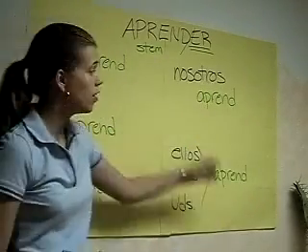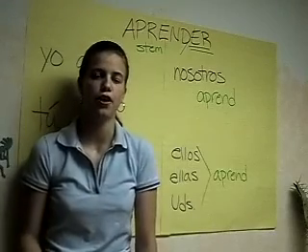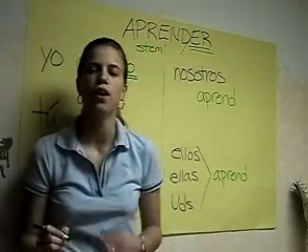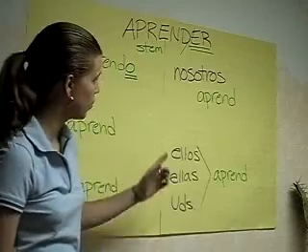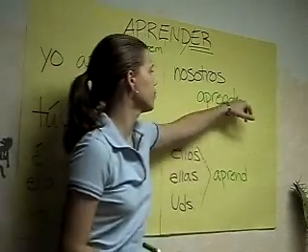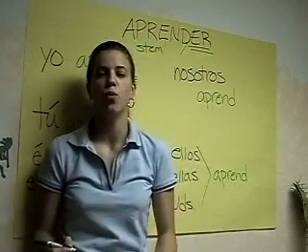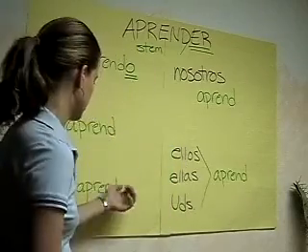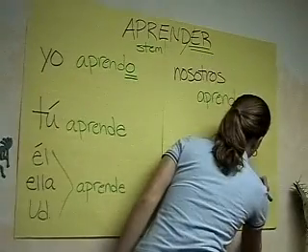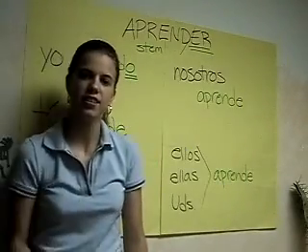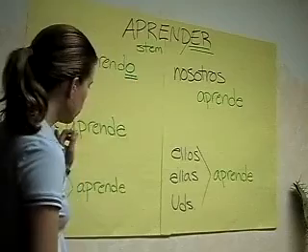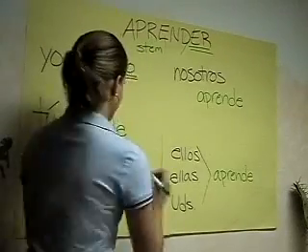Okay. Now, just like with AR verbs, our first step is to add an O to the yo form. So here we have yo aprendo, I learn. Next, with the AR verbs, what we did is we took an A down from our infinitive ending and added it to each verb. Since this is an ER verb, we're instead going to add an E to each stem. It follows a similar pattern. After we add our E to each stem, we add the same letters as we did to the AR verbs.